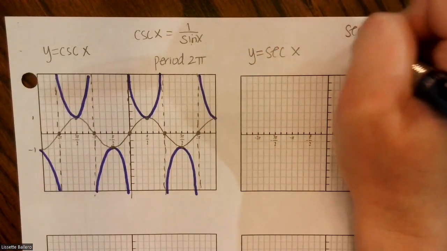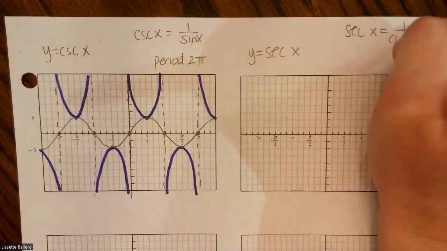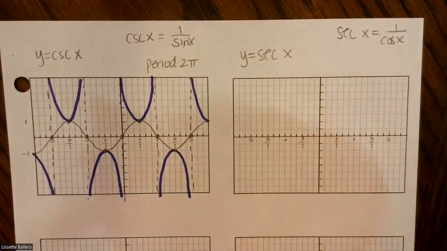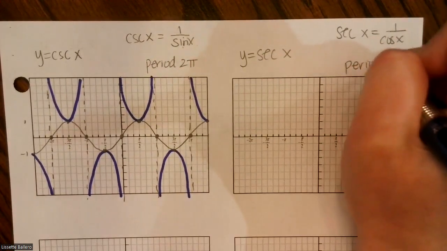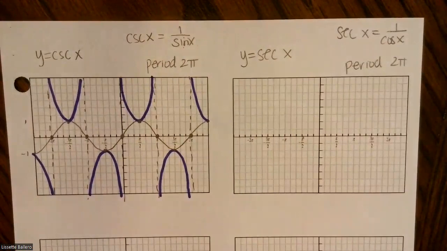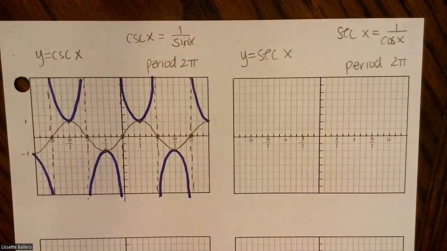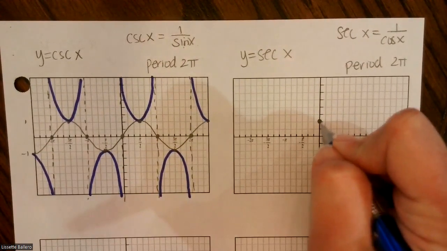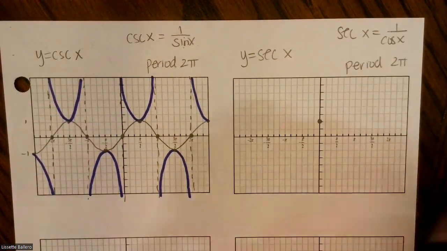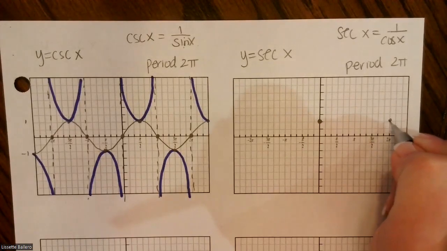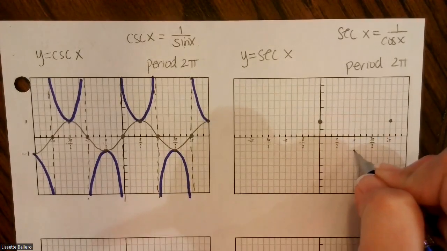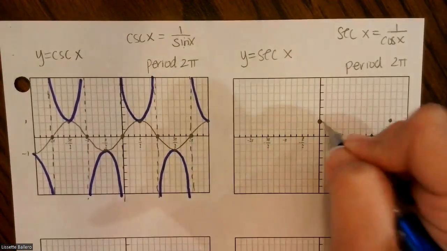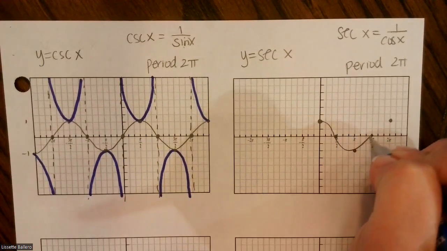And our secant graph is going to be 1 over cosine of x. Remember, that's the reciprocal of cosine. The cosine also had a period of 2 pi, so this is going to have a period of 2 pi. And we start by drawing the cosine graph this time. And so our cosine is the one that starts up on top here. And then at 2 pi would be back at that point. In the middle, it is all the way down to the bottom, and then it crosses the x-axis in between. This is one full cycle of the cosine graph.